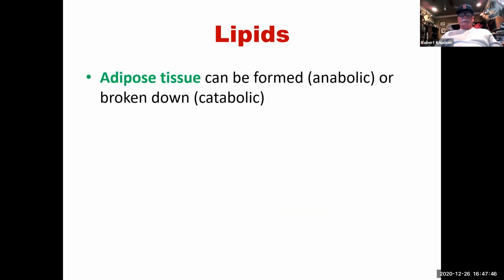All right. Adipose tissue can be formed, anabolic, or broken down, catabolic. Okay, now we all struggle with adipose tissue. I just should say that many of us do, yours truly included. And that means you're always fighting it, okay? So if you're saying, well, I'm not gonna eat lipids, I'm just gonna eat carbohydrates, okay, yes, surprise, when you step on that scale, all of a sudden those carbohydrates are lipids, because what your body does is you can only have a certain percentage of glucose in your blood.